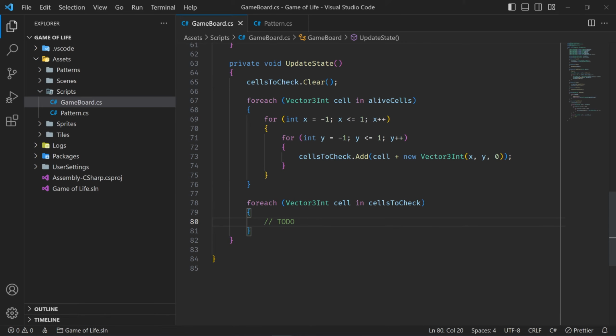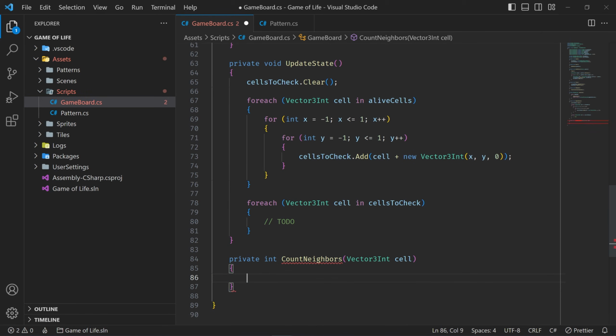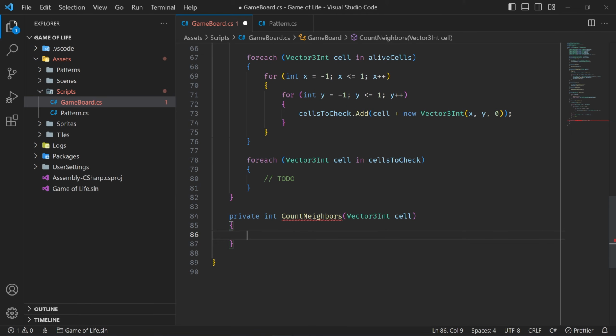If the cell is not currently alive and there are exactly 3 neighbors, so it has the right amount of population surrounding it, then it becomes alive. That's really the rules of Game of Life. That's it. So how do we translate that into code? Well, first we need to count how many neighbors are alive. So let's write a function just to handle that. We'll call this count neighbors. We're going to pass in the cell that we want to check, and it's going to count the amount of neighbors around it.